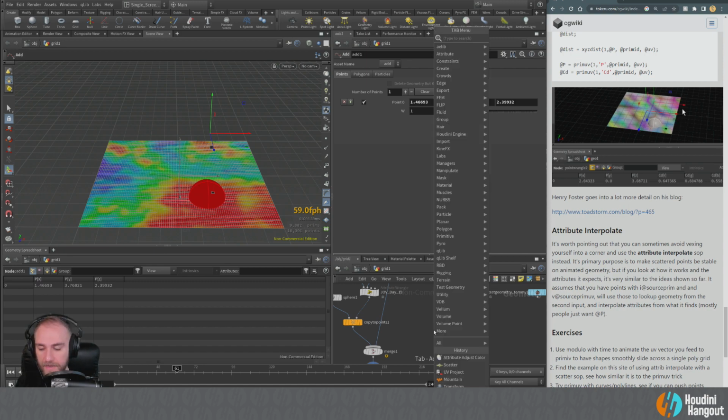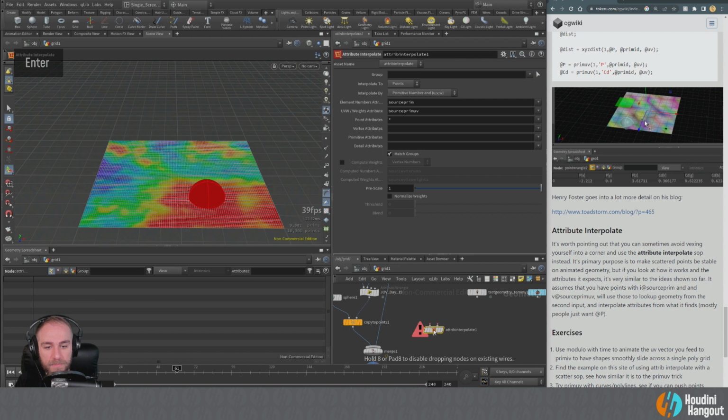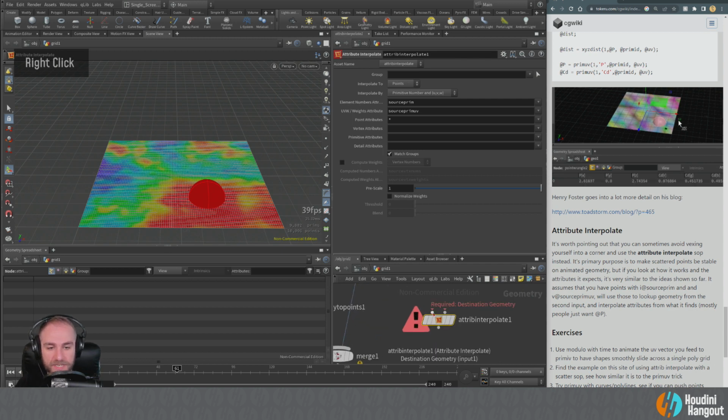Let's see here. This is the attribute interpolate SOP. So we basically get two geometries here. One's the destination, one's the source for the attributes to interpolate. And it's basically looking for source prim and source prim UV. So you could certainly use some of the ideas here plus this SOP and be able to do some of those things as well. And the interesting thing here is that this is able to look up point attributes, vertex attributes, a whole bunch of different stuff. So this could be a little bit more of a concise way of doing it, depending on what you're doing. It's just something to keep in mind, right?